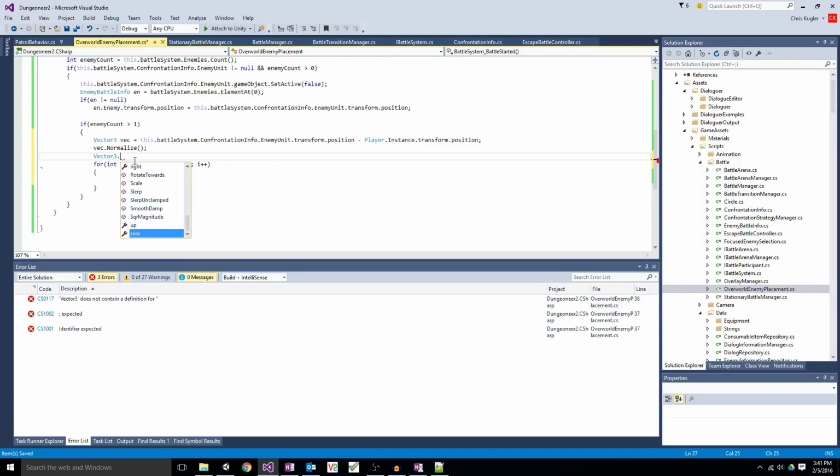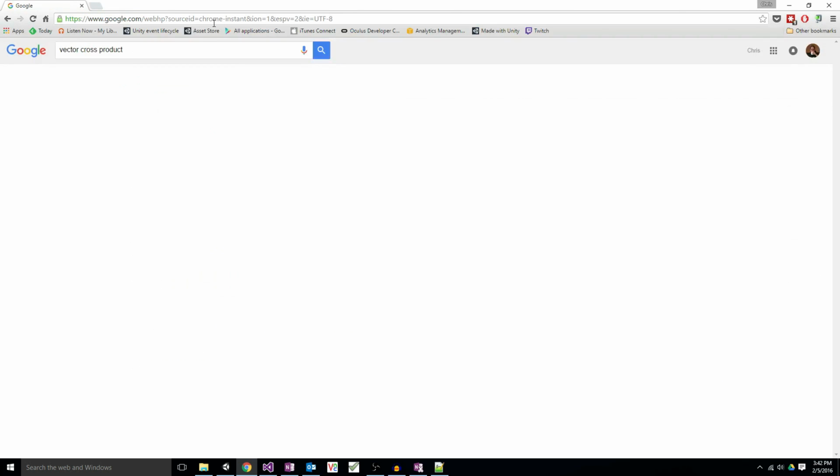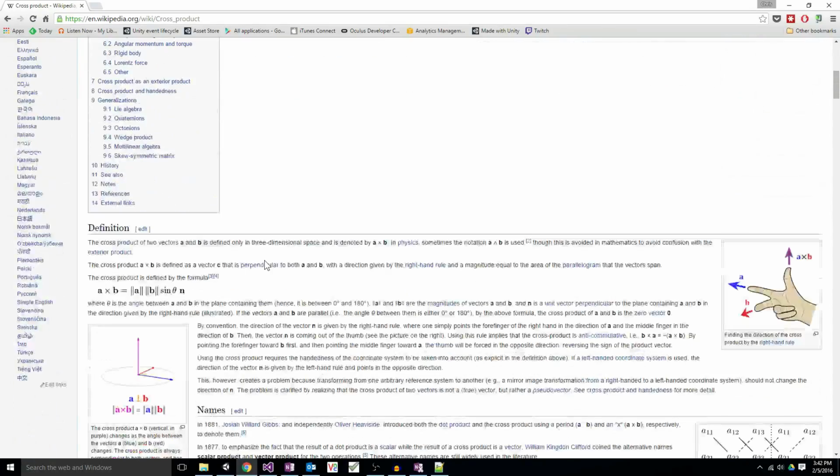Vector3 dot. Oh, was it the cross product? I always get cross and dot mixed up. Is cross the perpendicular one, or is it dot? Google. Tell me things. Tell me about it, Google. So, no, that's given two vectors, find the third.